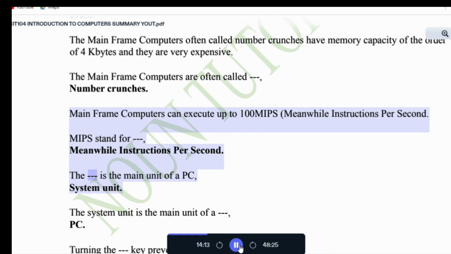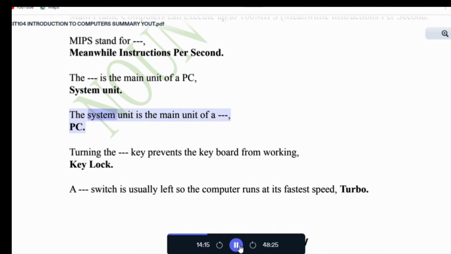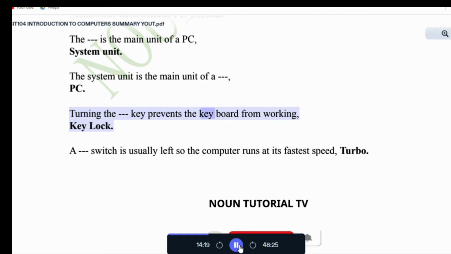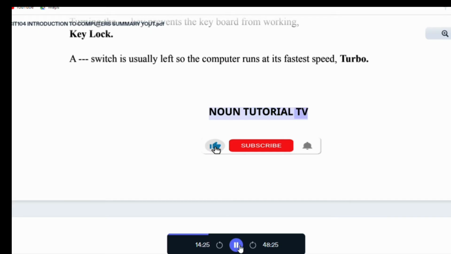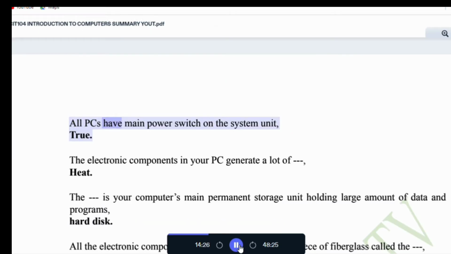The system unit is the main unit of a PC. Turning the key prevents the keyboard from working, key lock. A switch is usually left on so the computer runs at its fastest speed, turbo. All PCs have a main power switch on the system unit, true.